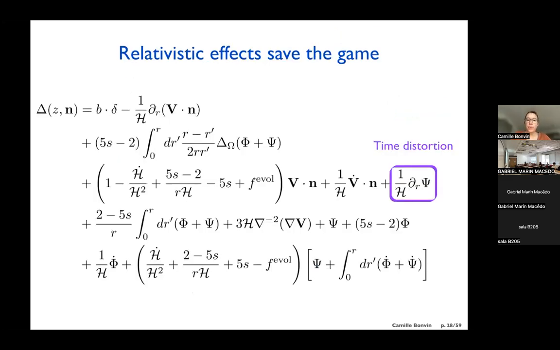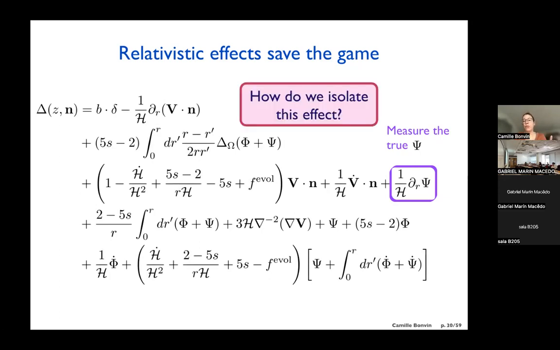And here is why relativistic effects are interesting, because they provide us with a direct measurement of the distortion of time with this effect here. And what is interesting is that here we really measure the true psi, because we are sensitive to the way photons escape a gravitational potential, which is sensitive to the true psi, even if we have a dark fifth force. So independently of the model that we have in our universe, we are able to measure the true psi with the relativistic effect.